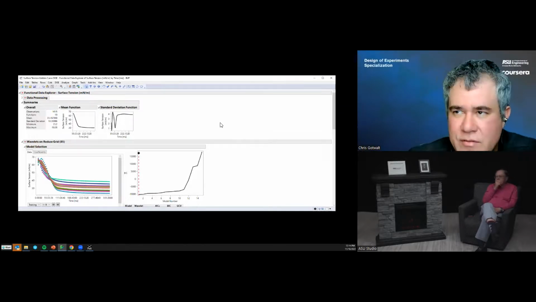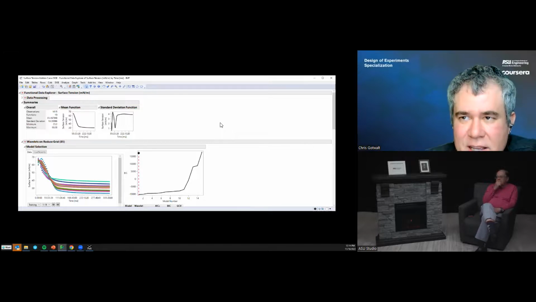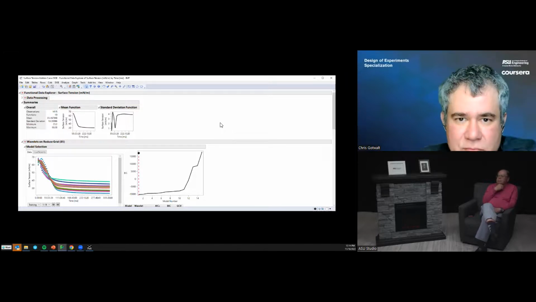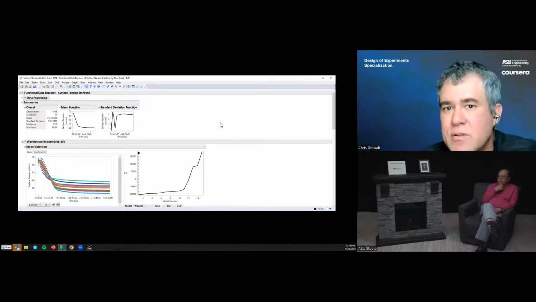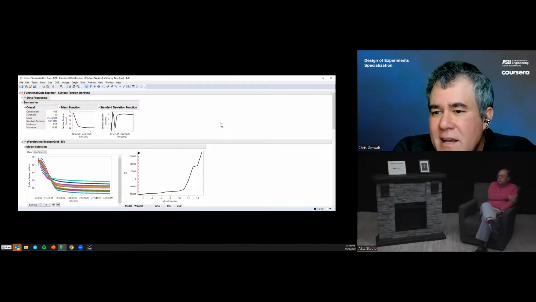I actually just spent the last couple of days updating my slides to remove all the B spline and P spline references and convert them to wavelets, because I find that the wavelets just get the model right out of the box faster and easier than the spline models do. But that would be the only difference between the version of JMP that you have and JMP 17.